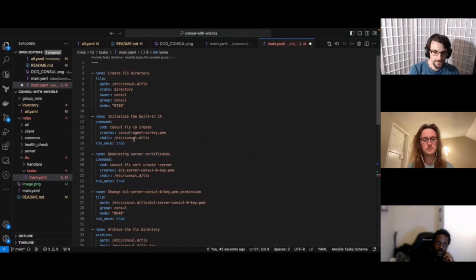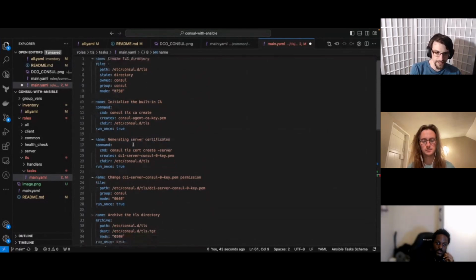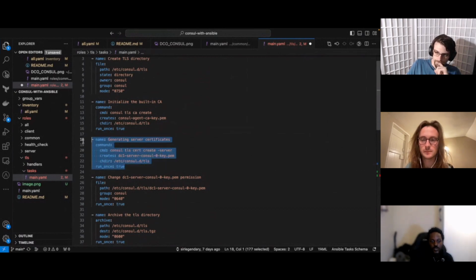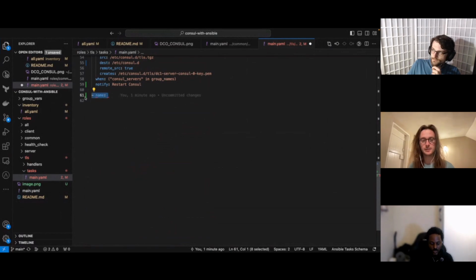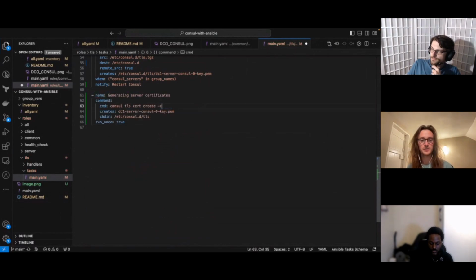Yeah. I think the same way we've got generate server certificates, we need to do a generate client certificates. And that needs to be done on the server. I was just trying to see how he knows that. Oh yeah, the set. Okay, cool. So here we can just run that command again and put dash client instead of dash server. So it would know to only run this for clients.